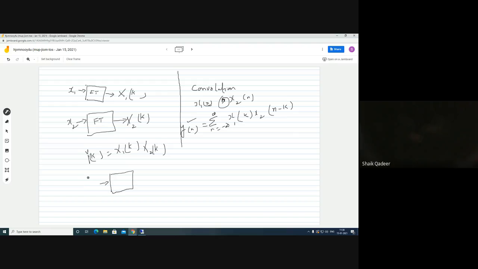Again feed this through an FFT block, but in this case it is IFFT, inverse Fourier transform. Inverse Fourier transform of this result, then we will get Y of n. So this operation can be obtained with individual Fourier transform operations followed by a multiplication operation followed by another Fourier transform operation. Is it clear? So the overall is called convolution.